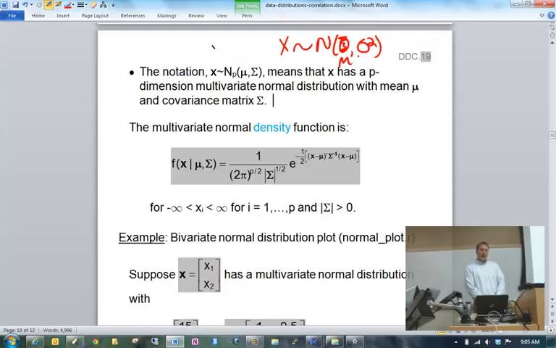Now, when we talk about it in the context of a multivariate normal, we basically use the same notation. Notice how x is bolded, meaning it's a random vector. And the little p that you see here, between the N and the parentheses, says what the dimension of this random vector is. It's p by 1. It's p-variate, people would call it. So there are p random variables, a mean vector of mu, and a covariance matrix of sigma.